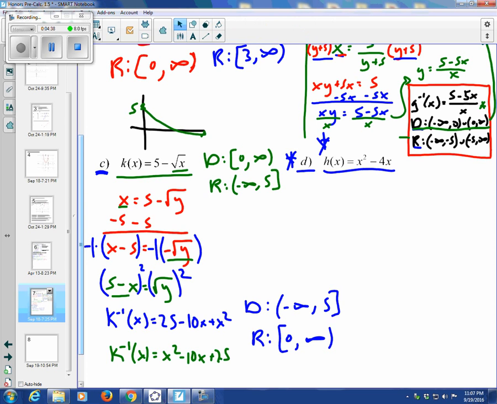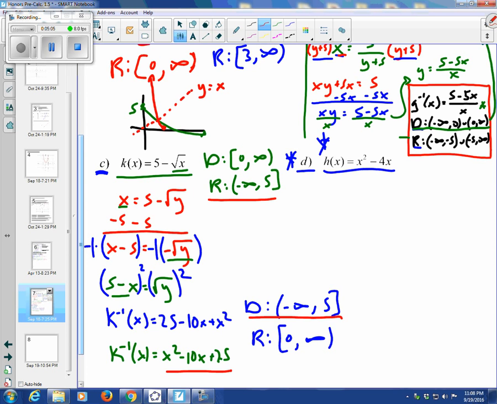And this is going to be on the domain that is the range of the original function. So right here, we're basically saying we're going to have this graph, but only on the domain that goes from negative infinity to 5. And basically what we're seeing here, if it goes from negative infinity to 5, I'm going to try to draw this in a way that looks like a reflection, is a graph that looks like this, extending out negatively. And this is a bad drawing, but basically if we sort of thought about this line as being y equals x, we would see that reflection across the line y equals x between our function and its inverse.